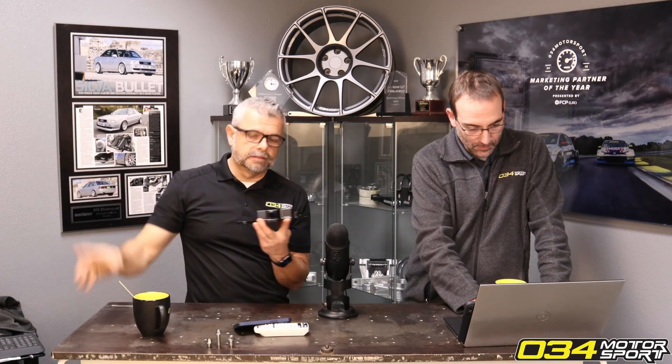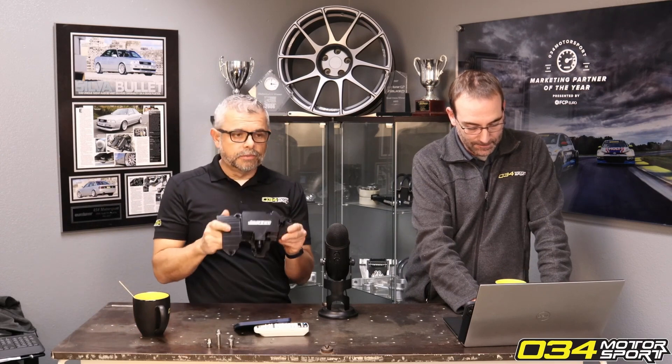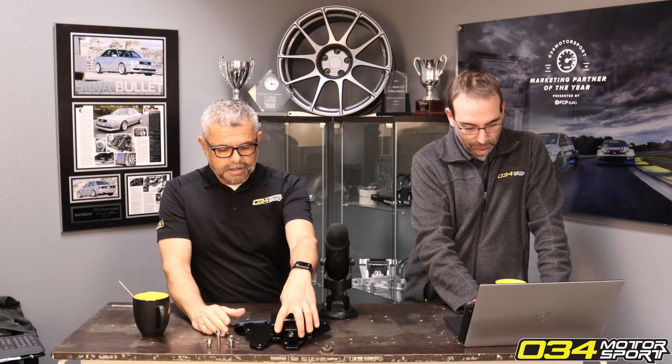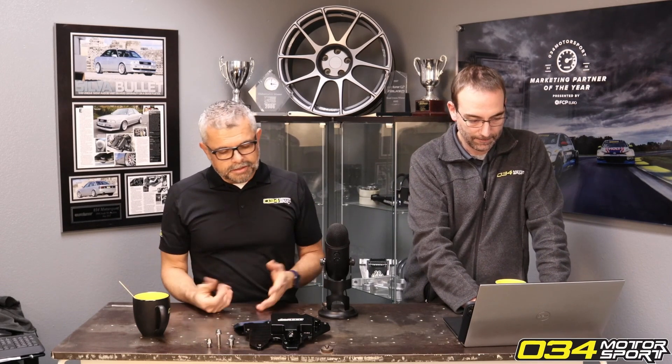Inside the doghouse is an air-oil separator mechanism that sends clean crankcase air back into the intake system — it goes into our catch can and then back into the intake. This is an excellent way to ensure you keep all the oil out of your intake system. It's proven — we've tested it on track, Volkswagen racing tested it extensively, and it's used in racing. We haven't reinvented the wheel; we've just executed it very well at a reasonable price and in a very high quality fashion.